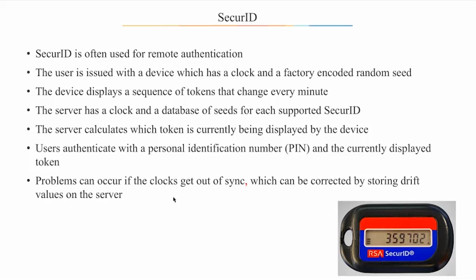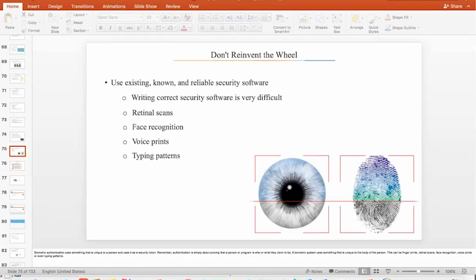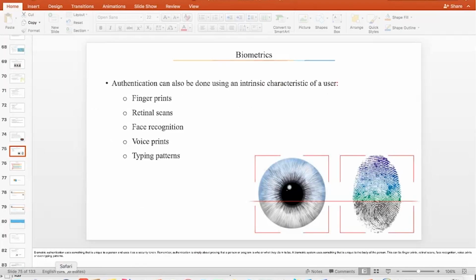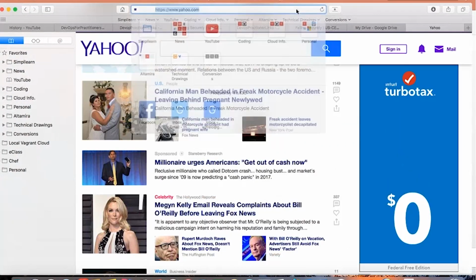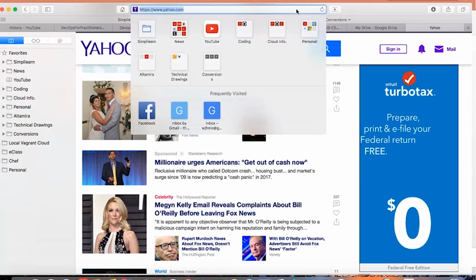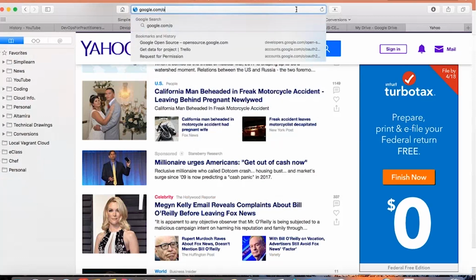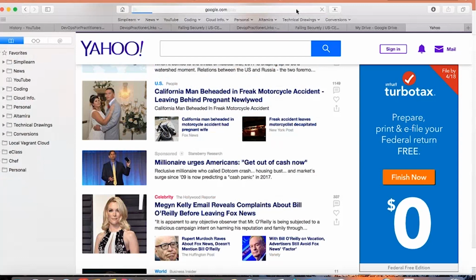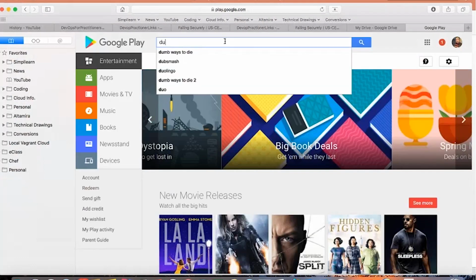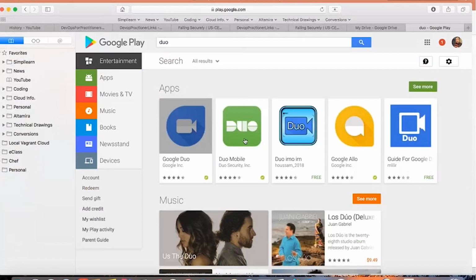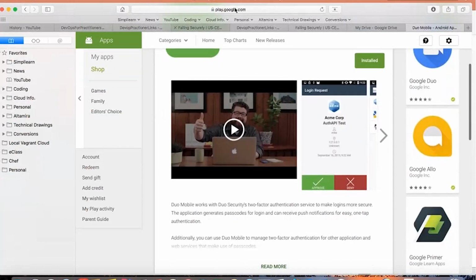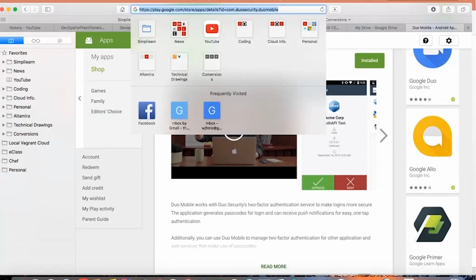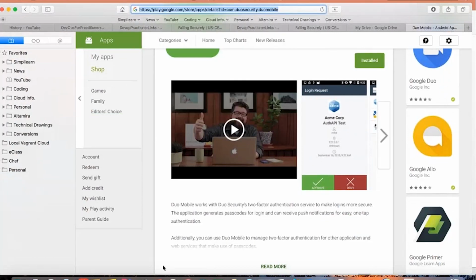There are apps for this kind of thing now. Let me see if I can find it real quick. If we were to go to Google, Google.com play. Yeah, so this Duo Mobile app, and just so everyone can have it, I'll put this in the chat box.